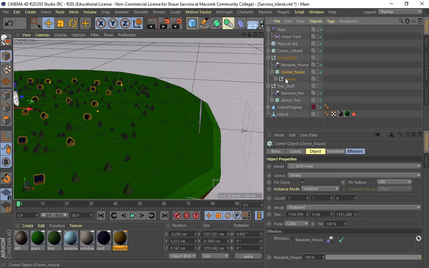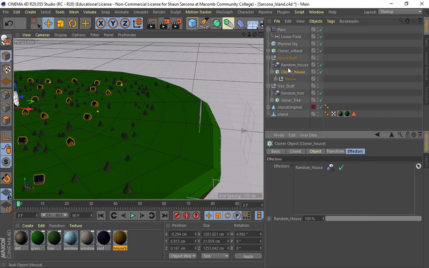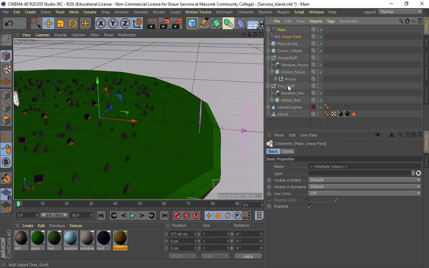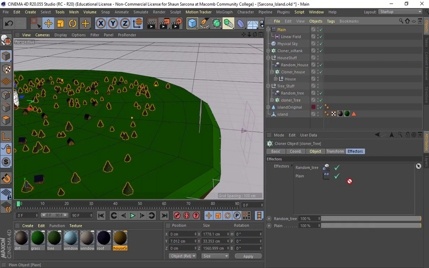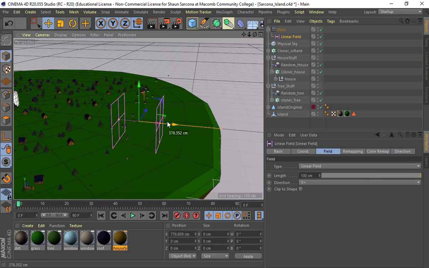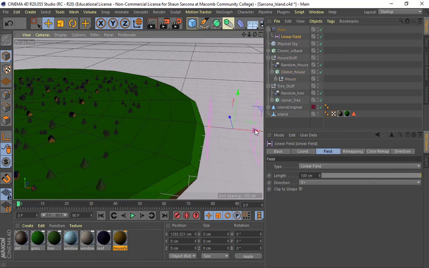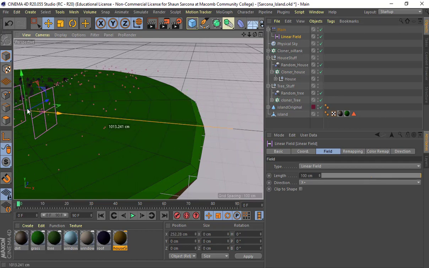So if I take the cloner for the houses, go to its effector, make sure that's there, go to the tree cloner, make sure that this plane effector is in there. Come on. Cloner. Oh, wrong one. No? Are you already in there? Did I already have it selected? That's a good question. Let's see. Oh, the trees are in there. The houses aren't, so I must have not added the houses. There we go. Okay, so now when I go here and I do this, you'll see that they all disappear.